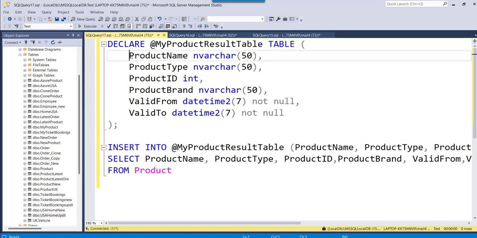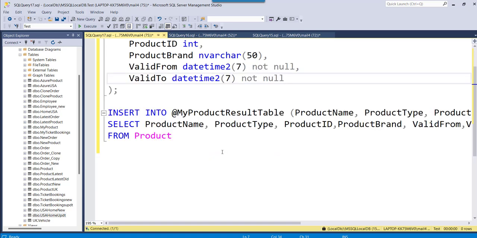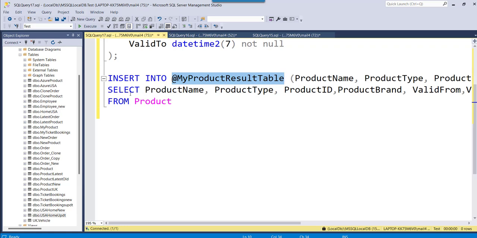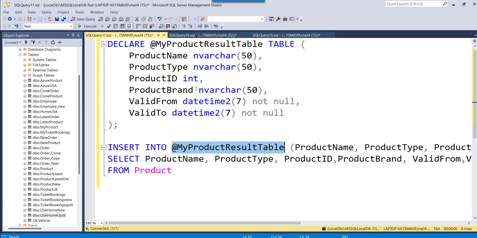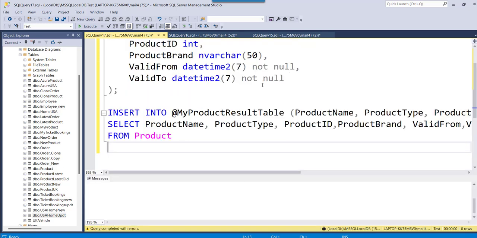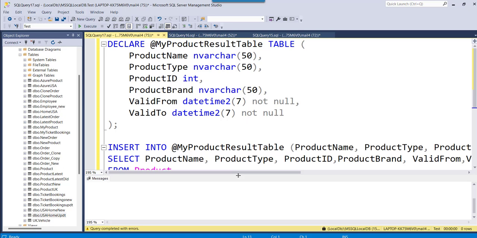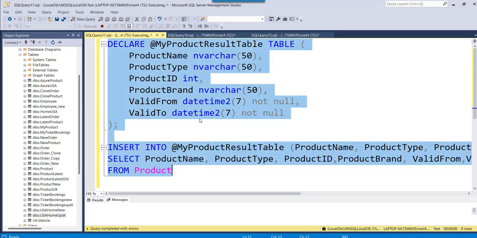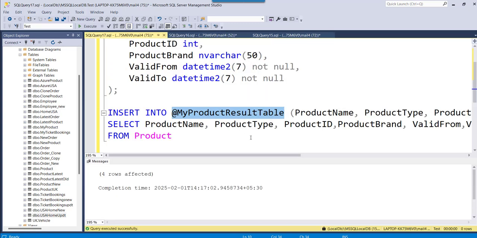Okay, and here are all the columns we have, and then we are telling it to insert into that variable of type table, and then we are selecting the data again from this product table and putting it here, right? So this is the overall thing. Okay, now I will execute this complete query, right? You can see 4 rows affected now, right? So this is the third approach, guys.